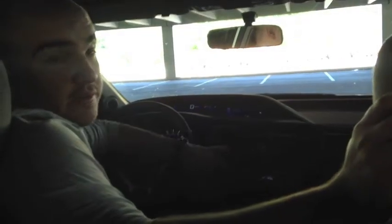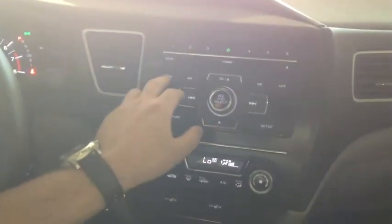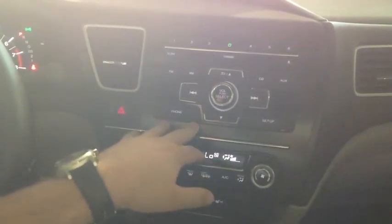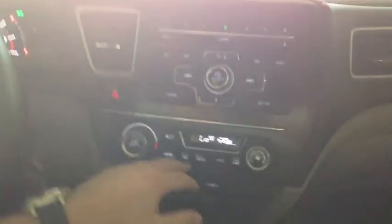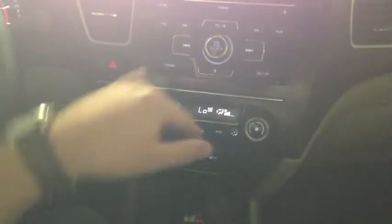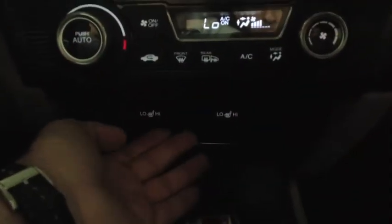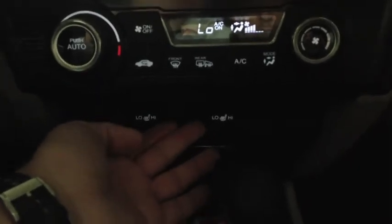So we're going to move on to the interior of the car. As you can see here, it's a very nice sleek design and it's pointing towards the driver, which makes it safer when you're driving — it's in your peripheral vision. At the top you have the radio and the CD control, and you can see FM, AM, CD, and auxiliary. You can even set up your phone with Bluetooth to the car. Then you have your normal audio settings, and down here you have the AC control. Under that you have heated seats, which is pretty amazing in a car like this.